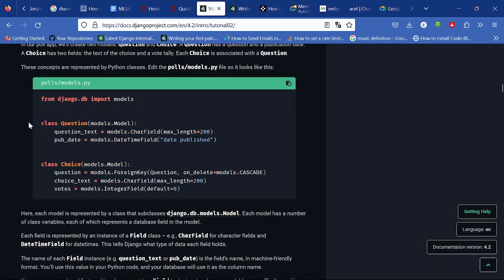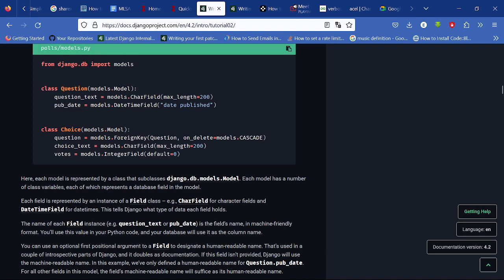So now this is an example of writing models. Basically, import the models class from Django. All models are classes in Django, basically. So all your models are classes. Class Question, then this is your field, question_text. So here's the CharField. Now this is the published date, so this is a DateTimeField, models.DateTimeField, date published.